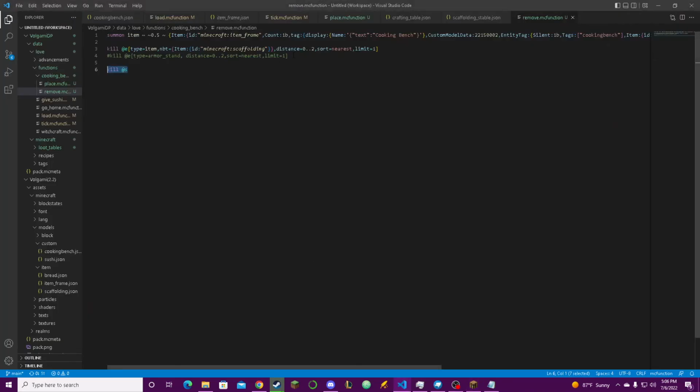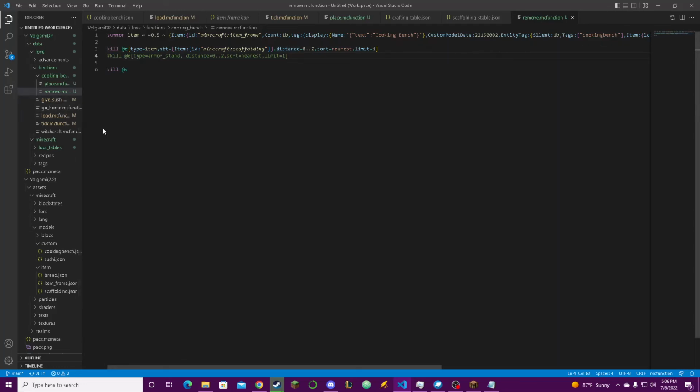Just to let you know, I do have a comment here called "for armor stands," because initially I was summoning an armor stand within it, but I'm no longer using that. It has nothing to do with this tutorial. There are advantages to summoning item frames in things if you want to do right-click detection, which I plan on implementing. So the point is, this little code here is not necessary for your thing. It's just a comment. This little green text, you can get rid of it. It doesn't do the same thing.